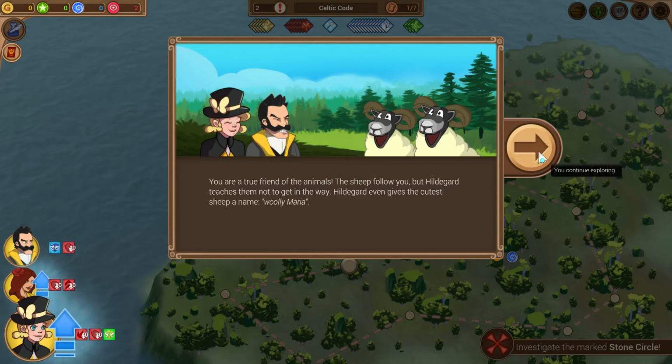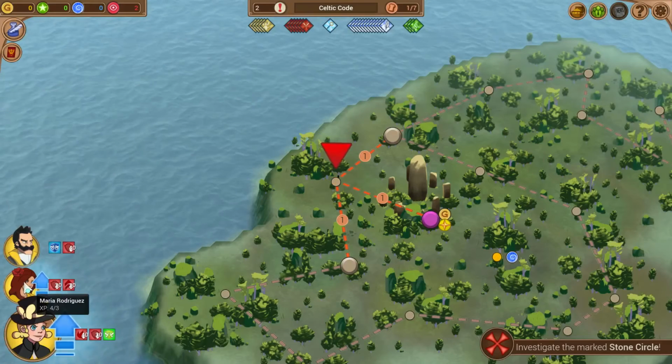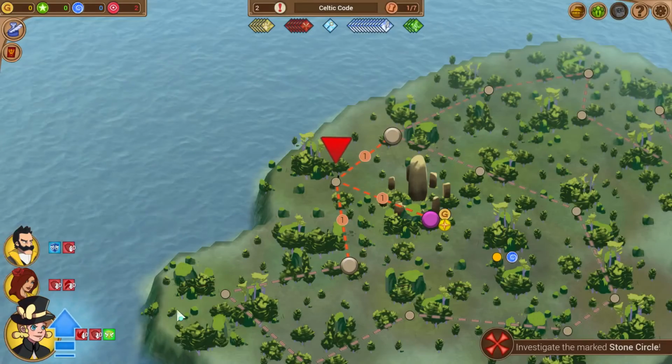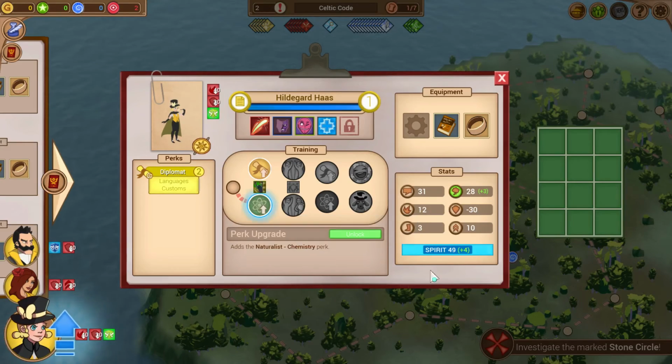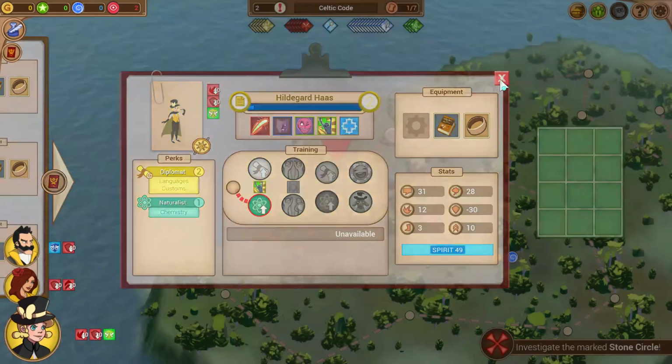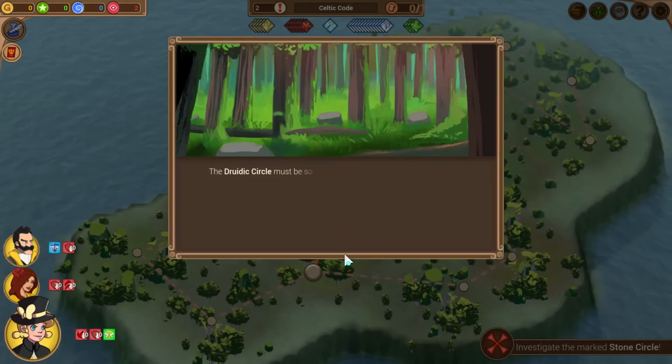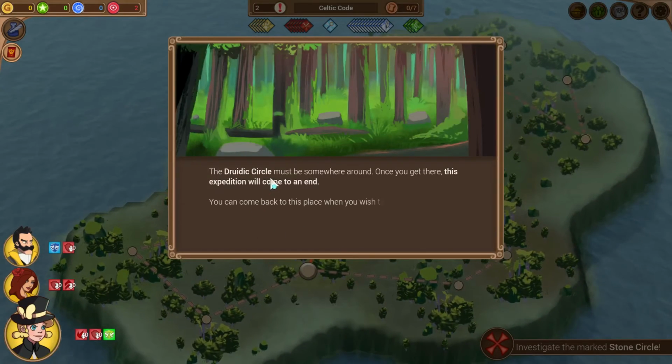The sheep follow you, but Hildegard teaches them not to get in the way. Hildegard even gives the cutest sheep a name. Woolly Maria. Awesome. Archaeologist. Let's go for that. And then Hildegard, Naturalist. Let's go with that. Going with all the secondaries on this run. All the secondary perks. The Druidic Circle must be somewhere around.